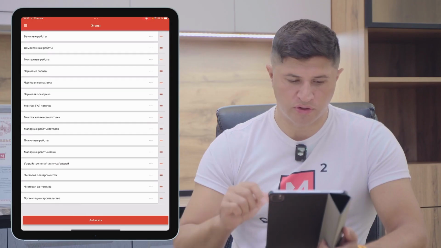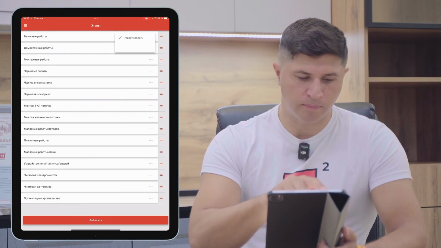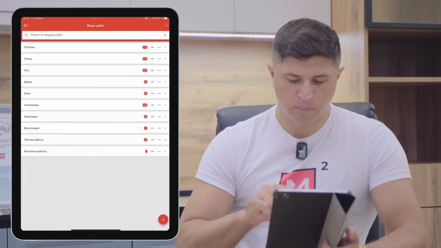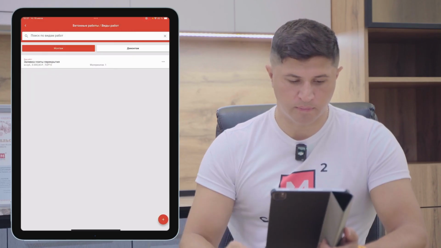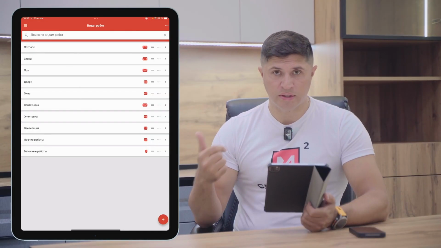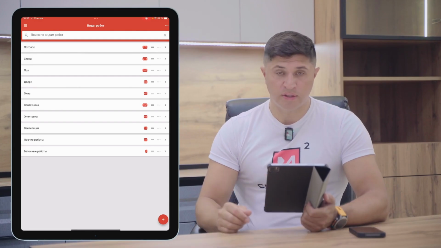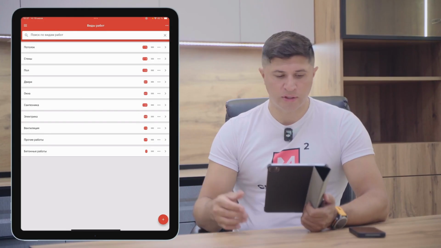You can also rearrange the stages in any order you need. You can also edit or delete a stage. Let's go back to the concrete work again. We go in and add the concrete work, saving it. We created a section, we created a type of work, we created a material, we created a stage, and accordingly we fit everything into one section. Next, I'll show you how we will use it and how it will be displayed.